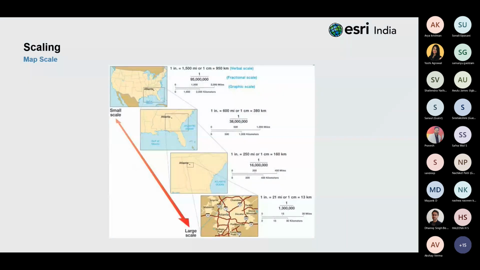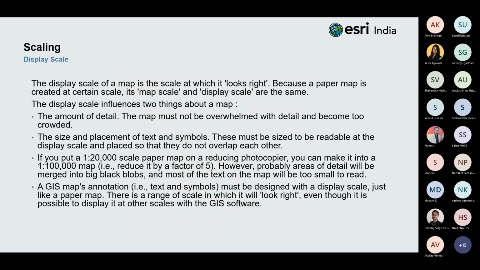Now, as visible on the screen right here, on a global scale, when we're trying to represent cities, we can only represent them in the form of points. However, on a much larger scale, we can represent it with a greater ratio value accordingly, and then display those points in the form of polygons.